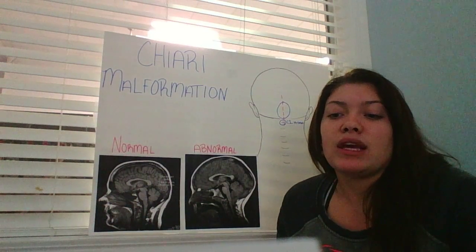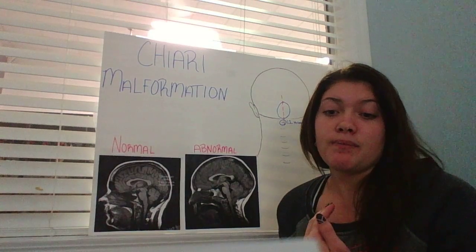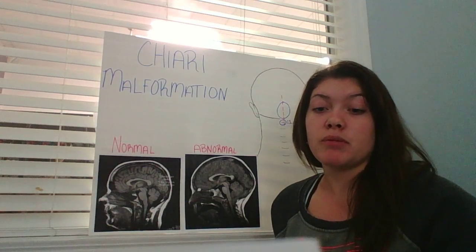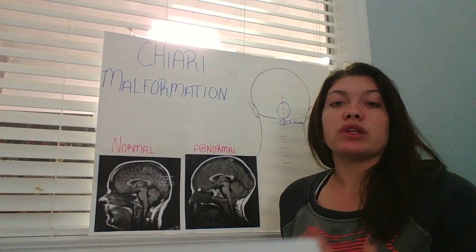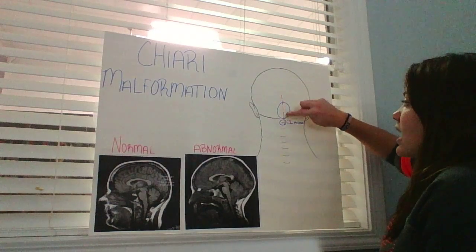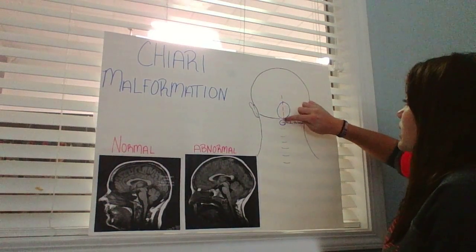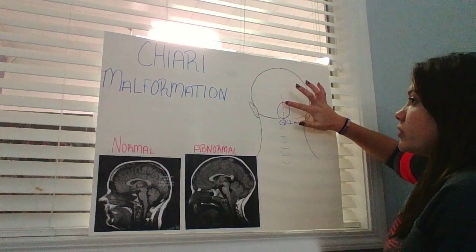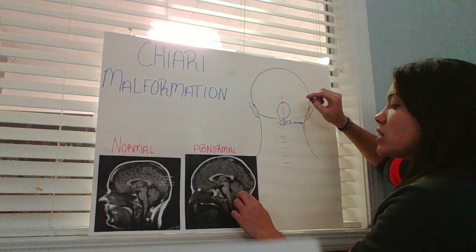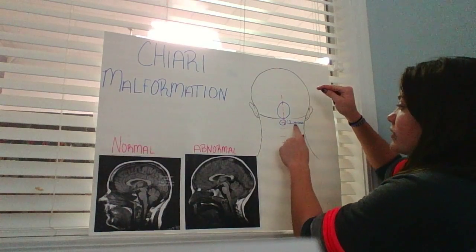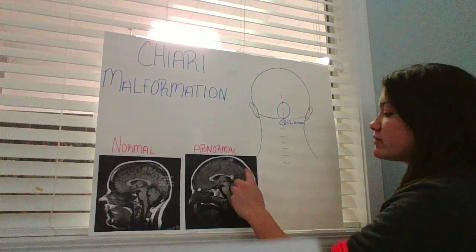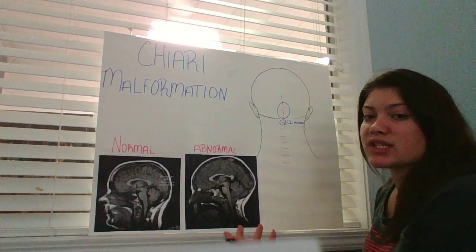Surgery involves making an incision in the back of the head and removing a small portion of the bottom of the skull and sometimes part of the spinal column to correct the flow of the spinal fluid and release pressure. So that's what we're going to look at in my diagram. The red dotted line is the incision, and the big blue circle is where the cerebral is, and that's where doctors cut the skull right there to give the cerebral more room to grow. They'll take out the C1 vertebrae, which is the top vertebrae, and that relieves pressure and gives more room for the spinal fluid to flow also.